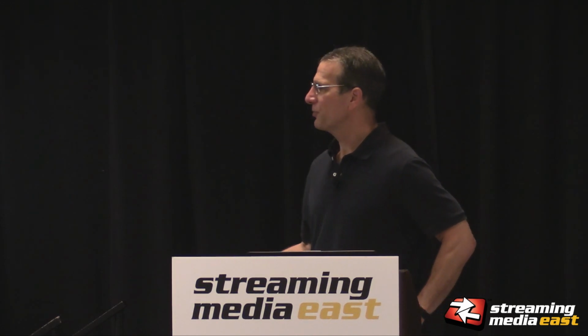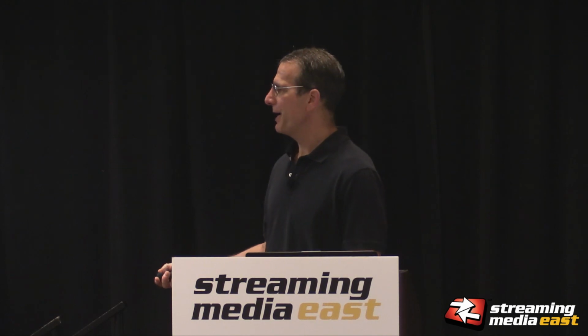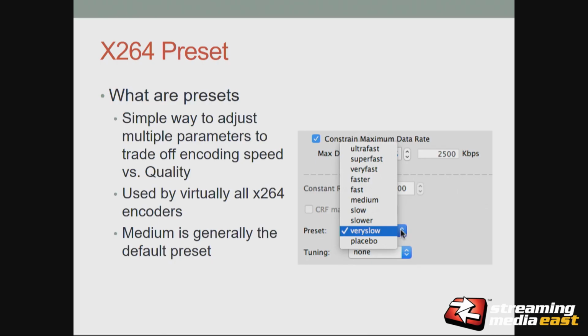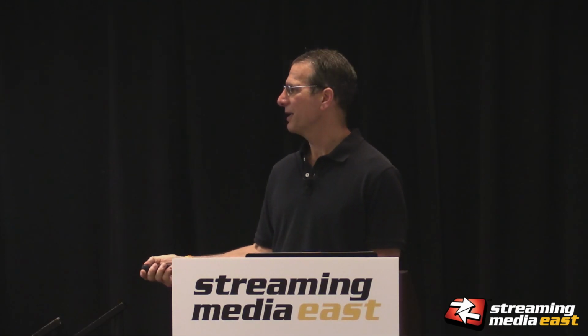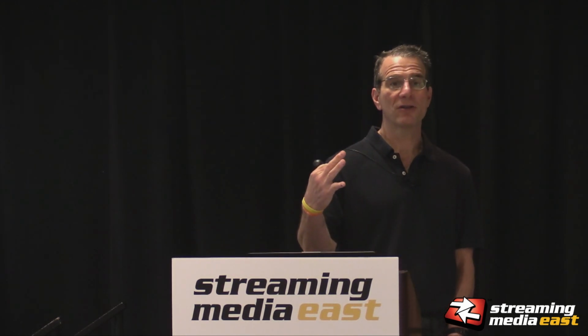Okay, x264 presets. Anytime you encode in FFmpeg, or in a GUI-based tool, you have the ability to use all these presets. The default is the medium preset. How do they differ in terms of quality and performance? This is actually pretty interesting from a bunch of different perspectives, because when you're using x264 for real-time transcodes, like live transcoding in the cloud, you're using superfast versus veryfast, because that's the only way to convert the files in real time.